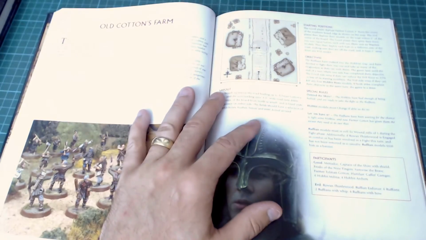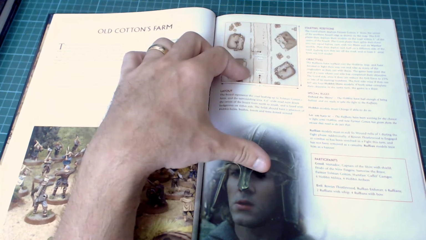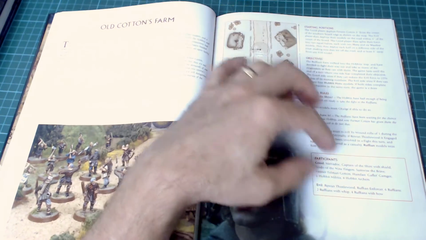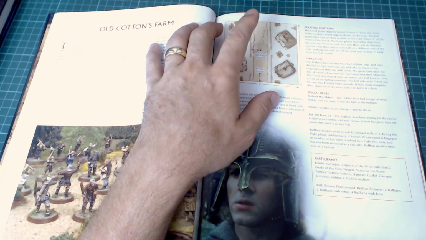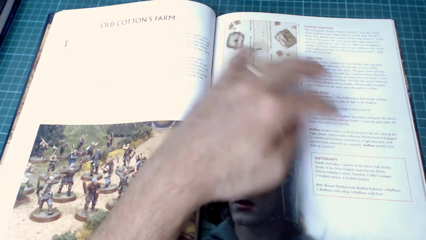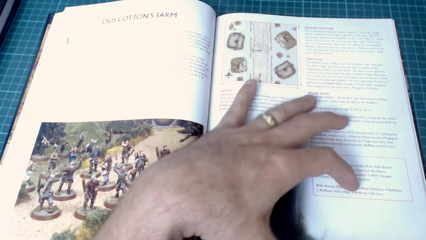Old Cotton's Farm, definitely a new one. 2x2, so we're back to going small. Not a problem with that. You have Meriadoc here, Frodo, Samwise, Farmer Tolman Cotton. The Gaffer is on this one, and some Hobbits versus Ruffian Thistlewood and some Ruffians.